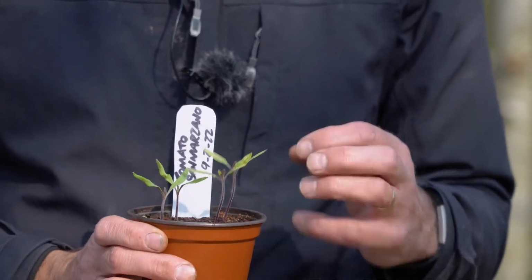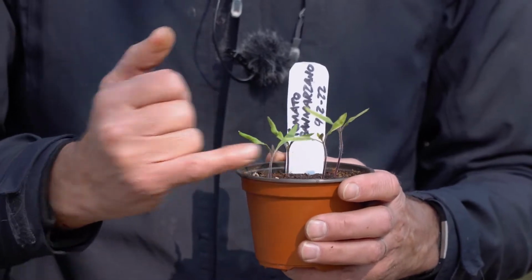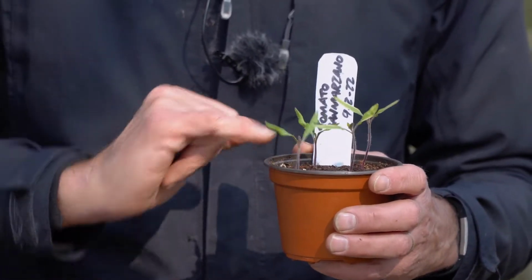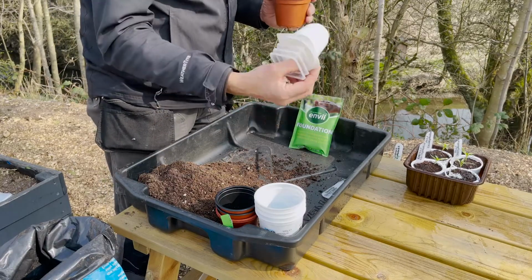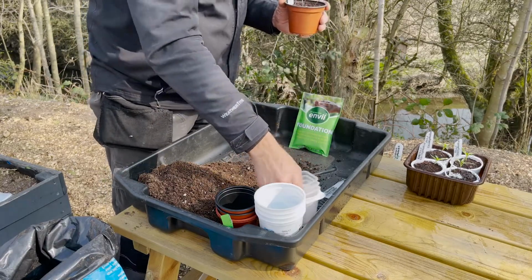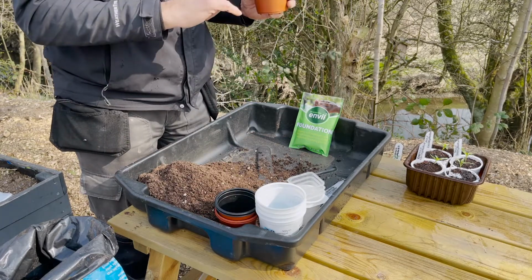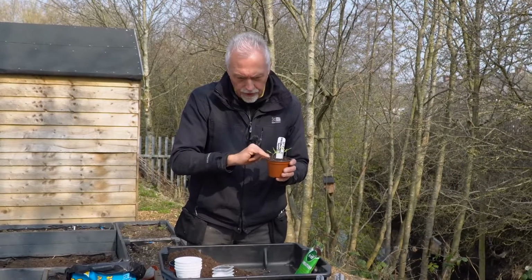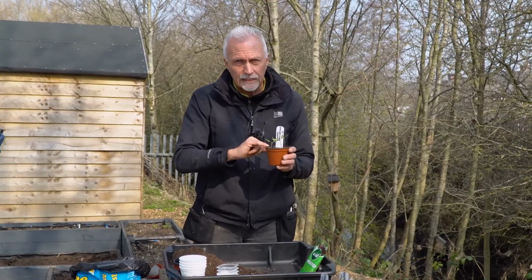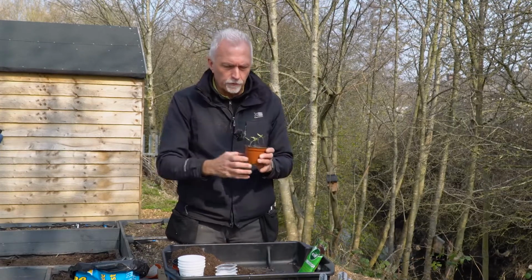With tomatoes it's not such a problem because you can plant tomatoes quite deeply because they will root from the stem. You just need to make sure you don't damage the stem at all. So I'm going to show you how to do that. Again, I'm not going to use the yogurt pots this time. I'm going to use 3-inch pots because I want to plant them a little bit deeper. So even the plants that are quite sturdy and stocky, I will plant those a little bit deeper than they actually are in this pot. And that again stimulates the growth from the roots.